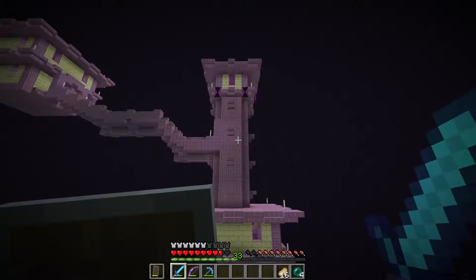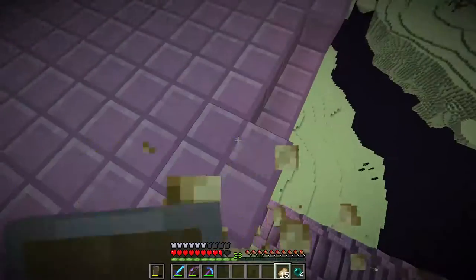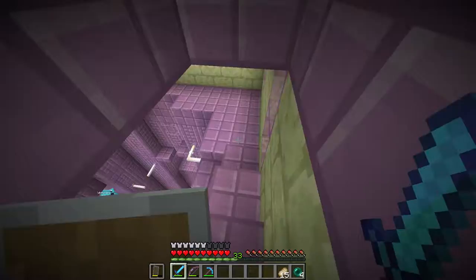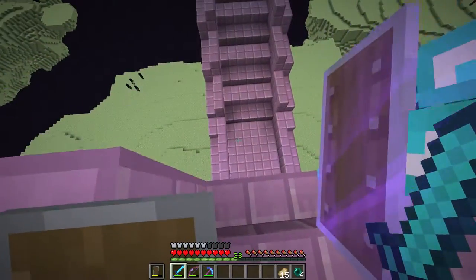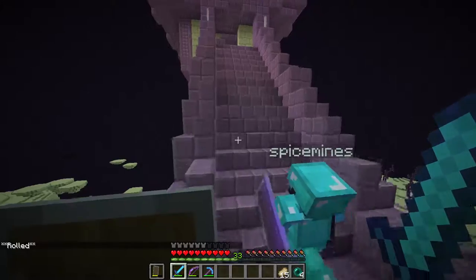Just need to get to the staircase here. I'm just gonna drop. Actually, yeah, I think at this point I can drop. I feel safe. But I am on an end city. Safe is not... okay, just do it. Yep. Okay, not bad. Oh, I rolled.